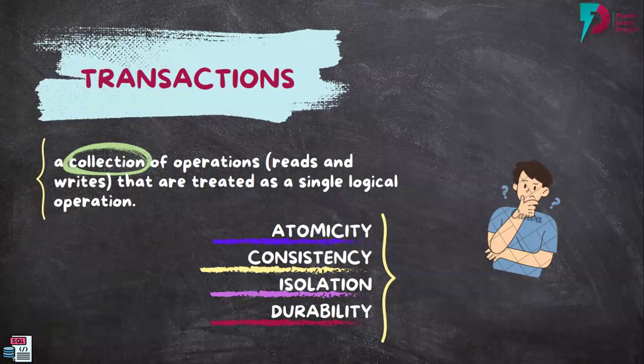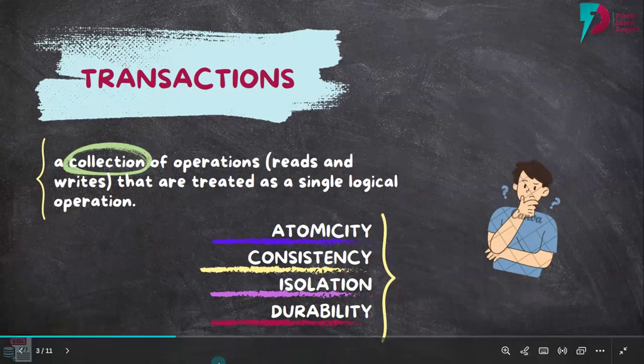The technical term for consistency is referential integrity. What do I mean by referential integrity? It's a method of ensuring that the relationship between tables remains consistent, and the key that we use to do that is called a foreign key. Keep it that simple, short and simple. Let's go to isolation.